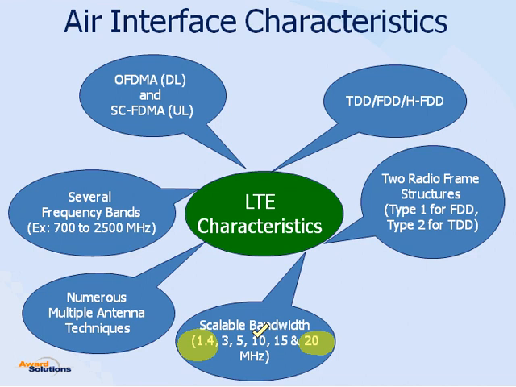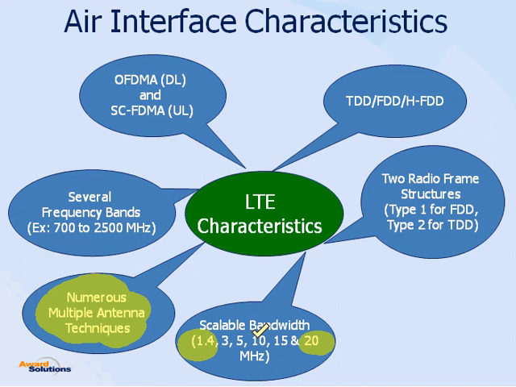Numerous advanced antenna techniques are available for use. For example, MIMO, multiple input, multiple output, is one example of such a technique. So it is quite flexible. You can deploy LTE wherever you have spectrum. So 700 megahertz, maybe 2 gigahertz, right? Wherever we find spectrum, we can deploy LTE. So we do not have too many constraints on that.